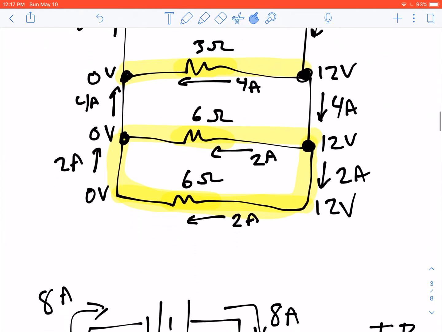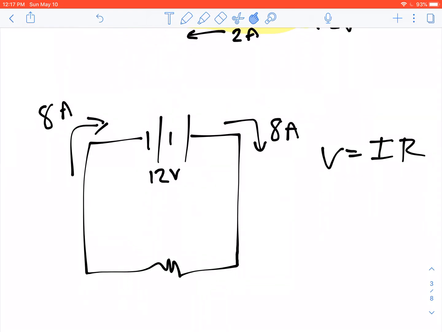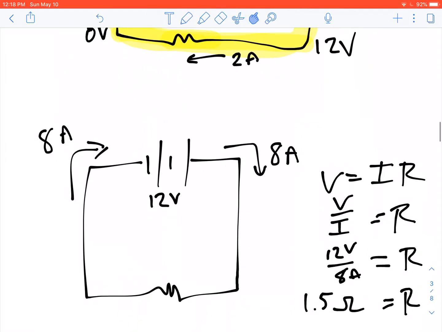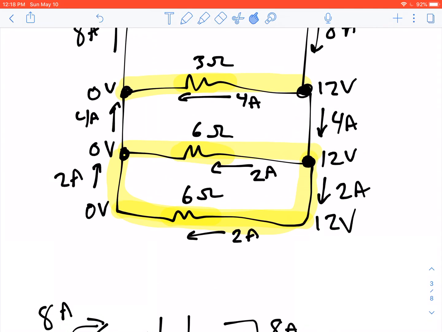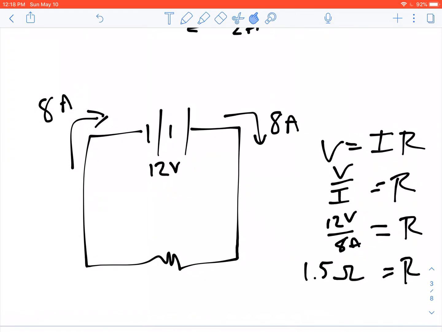All right. Now, in the series circuit, we thought about what we call equivalent resistance. And if we look at this circuit from that view, if we try to collapse the whole parallel circuit down into a single resistor, we can do that again. We have a 12 volt battery with 8 amps of current running through it. And so we can do R equals V over I, which is equal to 12 volts over 8 amps. We get that the total resistance of this seems to be about 1.5 ohms, which is actually smaller than any of the individual resistors. We had 2 6 ohm resistors and a 3 ohm resistor, and somehow we ended up with a total resistance in this being only 1.5 ohms, much smaller than the individual resistors.